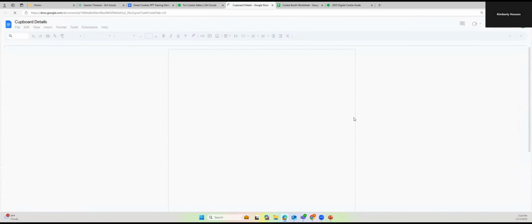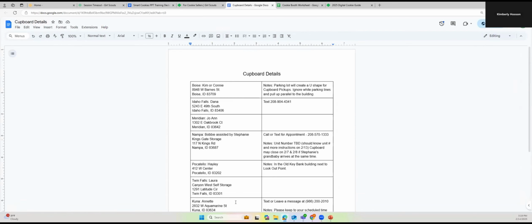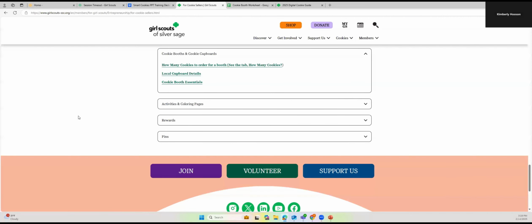So if you were to click in here, you will have a list of all of the cupboards that we have and any sort of notes or details that they might need. Like, is it at a storage unit? Do you need a number? Do you need a gate code? Is it in a new location from where it was last year? So all those details are right here in that cupboard details page.